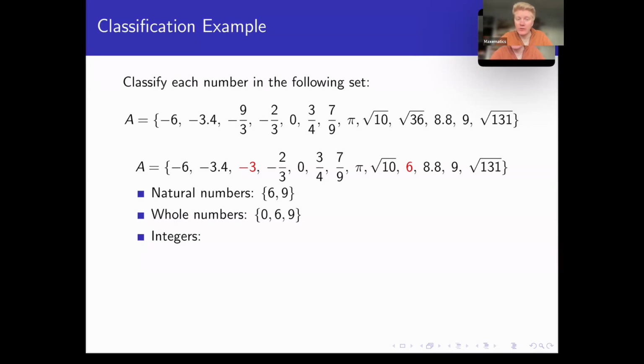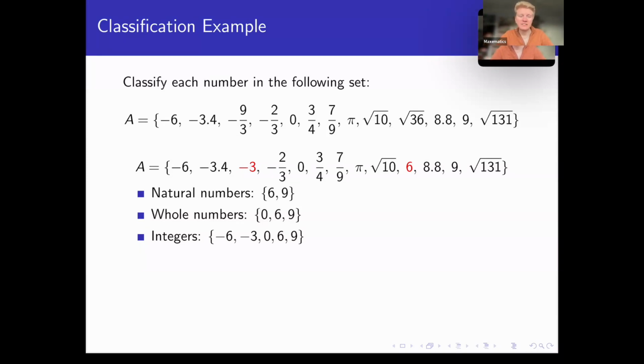Okay, well, next up is the integers. The integers would be the whole numbers, and then including any negative counting numbers, so to speak. Let's go through our set and see if there's any negative numbers that would also be like counting numbers, just negative. Well, -6, 6 is a counting number, so -6 is an integer. Negative 3.4, not quite. Negative 3 would be an integer, but negative 2/3 would not. And again, if it's a whole number, it's also an integer. So we don't need to go through all this. We can just say the integers are negative 6, negative 3, and everything we've had in the previous sets.